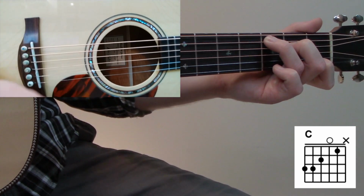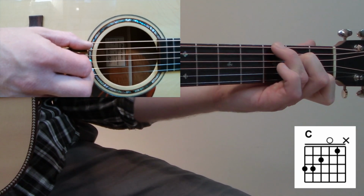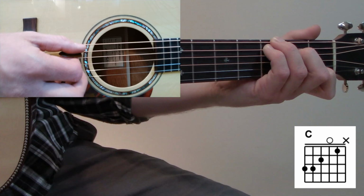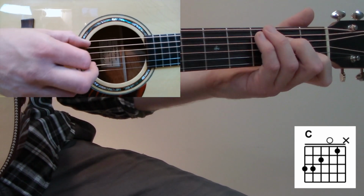And with this modified alternating bass type chord, you can take your root note or your ring finger here and put it on the third fret low E, which is a G. And then with your little finger, you can place it back down on the root note, and you're left with this kind of a chord. And then you can play your alternating bass without having to move your finger.